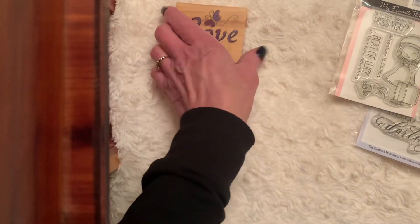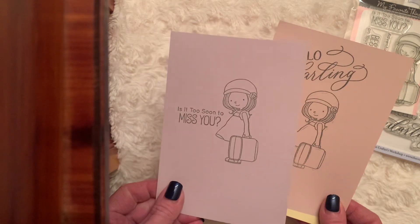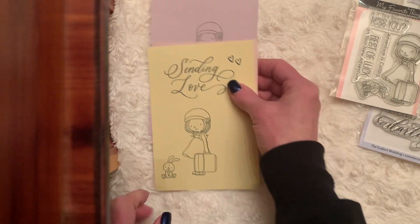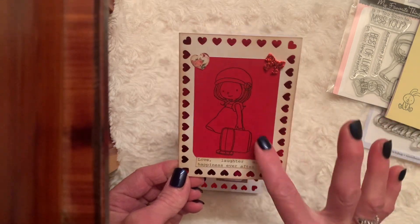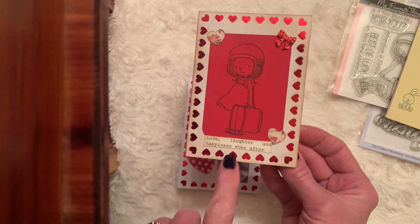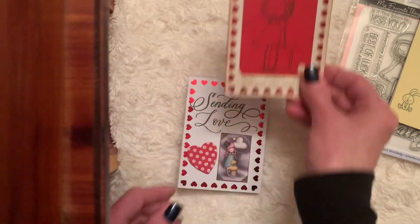These are the stamp sets I used today and I did no coloring. I started stamping the little girl and the sentiment — I think she's so cute. These might be for cards; I just did it on some colored cardstock. That bunny is too cute! So these were fun — just on some cardstock, and then I took some little blank card bases. Here I stamped her on red and then just inked it to make it look a little more vintage. It says 'love, laughter, and happiness ever after' — that was one I printed out.